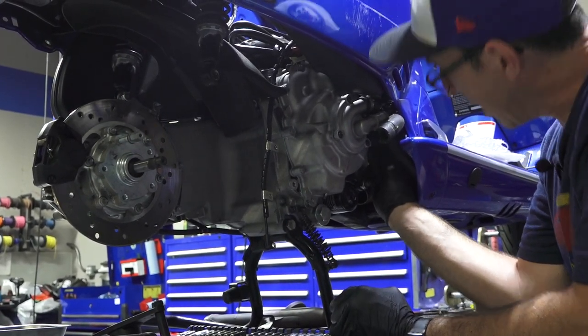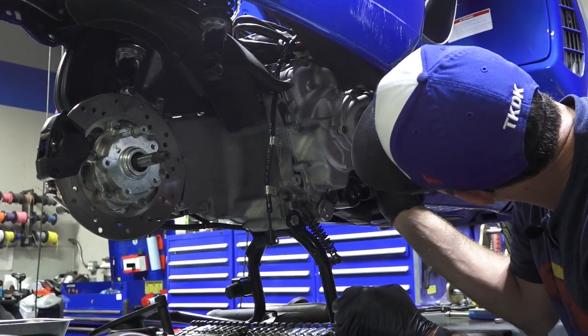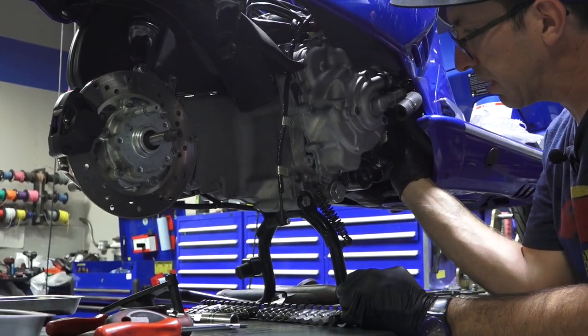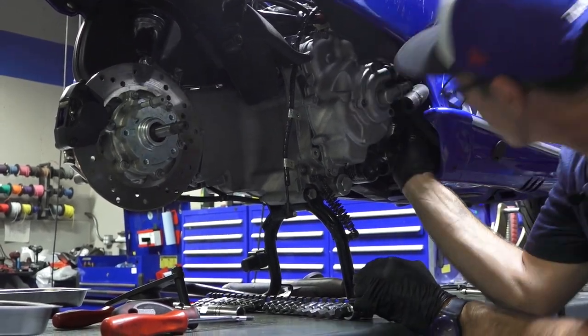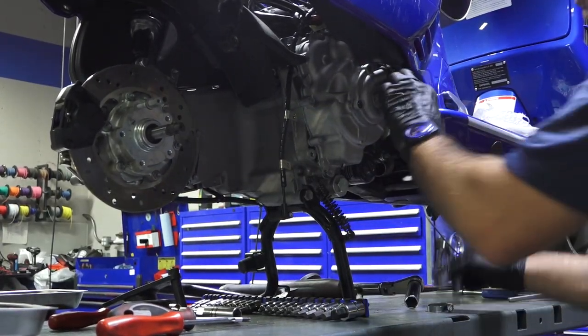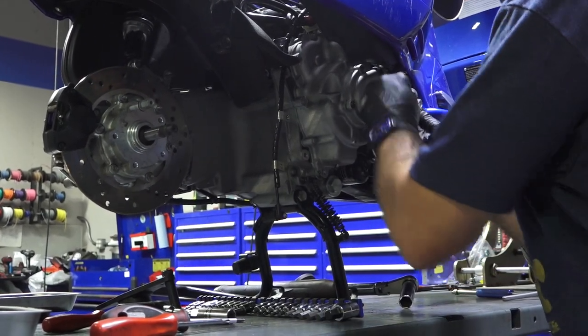So there's a little clamp that holds the sensor in place. Make sure you put that on there. Just keeps it from dropping down and melting on the header. That was put onto the water pump cover. This hose here, again, the job would be a little easier if I didn't have the skirt in the way, but I'll be fine.